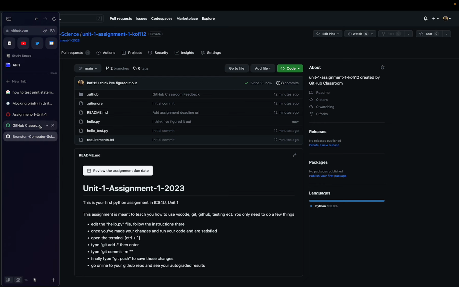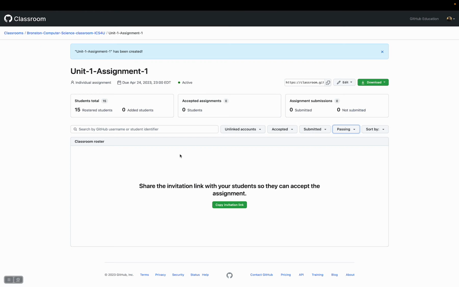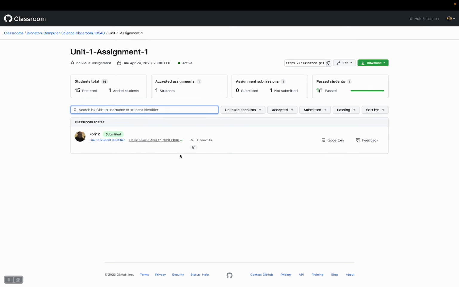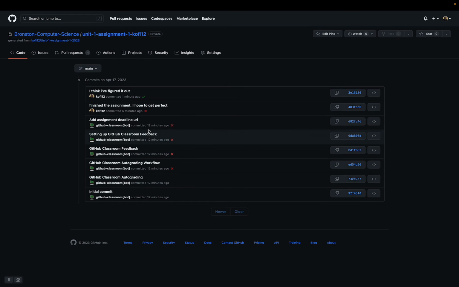And so what I will see on my end, I believe, is this. So if this is what I see, I can see who submitted. I can see the history of your commit, so I can see that you made a commit.